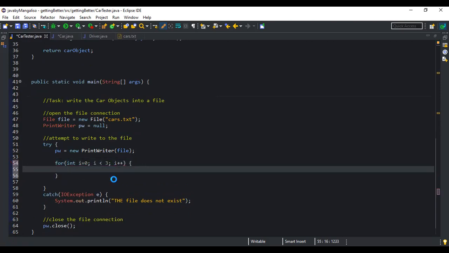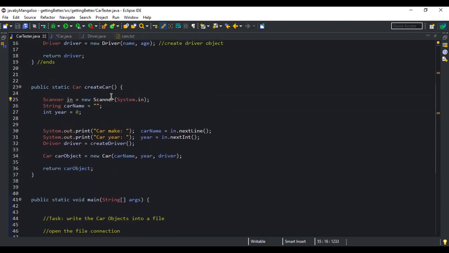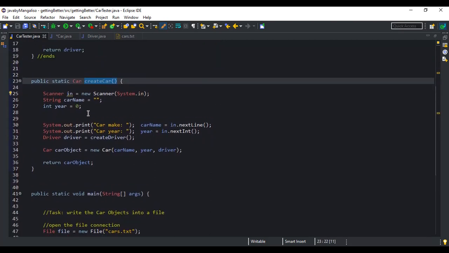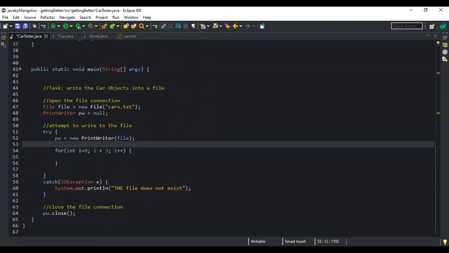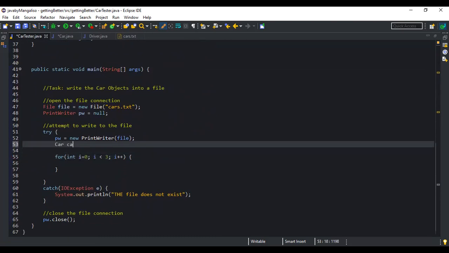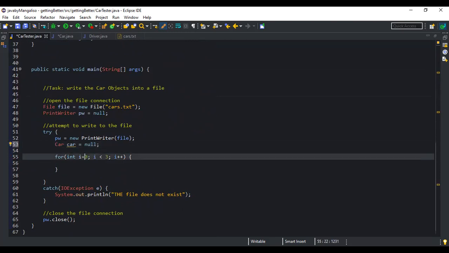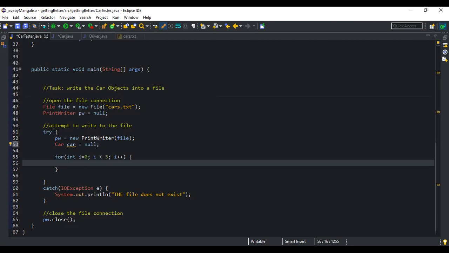Okay. Now what are we doing now here? So that method is for creating a car, right? For int i 0 up to 3. So I can say here, I want to create 3 cars and write them into a file. I can say car. Oh, sorry. I can initialize the car variable outside. Say car equals to null, like that. And then what I can, this is bad practice, don't do this. Yes, paste there. Someone is going to read this and it's going to be painful.